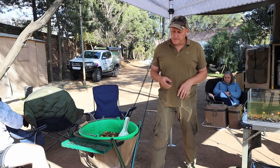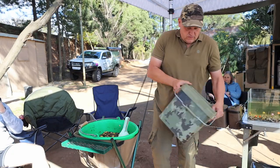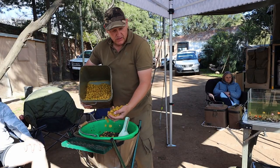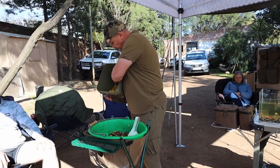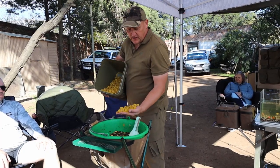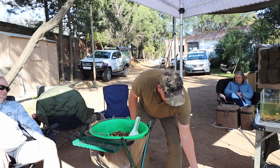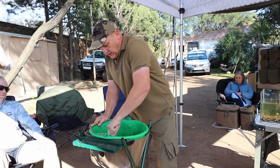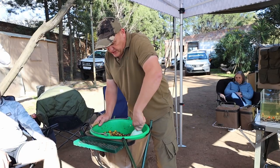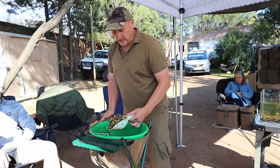You just want a mousetrap. So I've now got that with the salt in. What I've got here is essential IB boilies that I've chopped in half, and some I've crushed. So you can see there's a variety of size elements in there. I'll just put three handfuls of that in, and I've coated them with a smart liquid. So now I've got a mousetrap feed and a feeding feed, and it ends up looking like that.